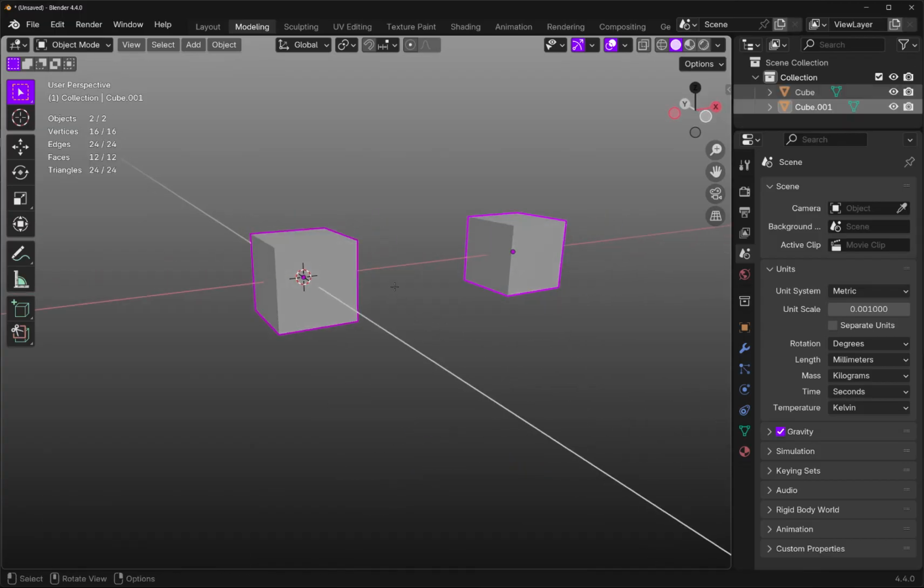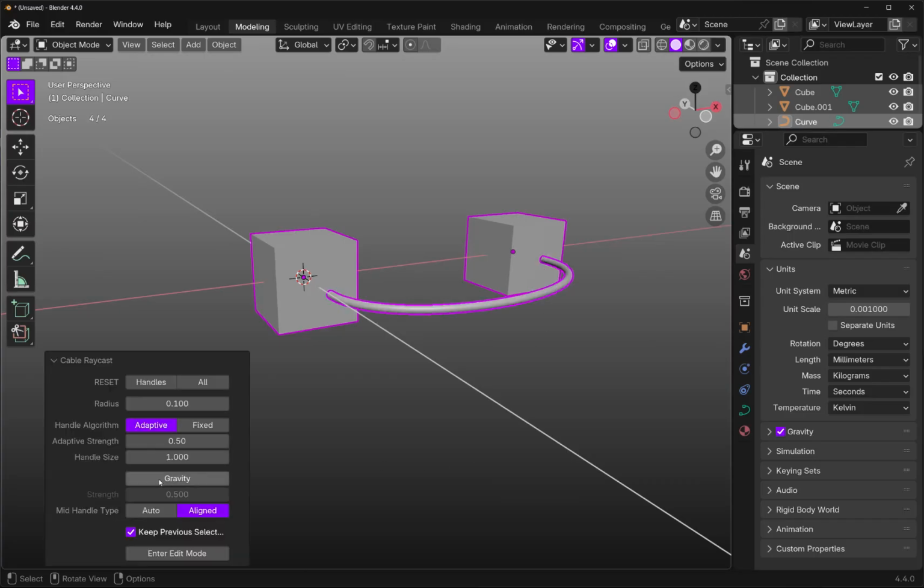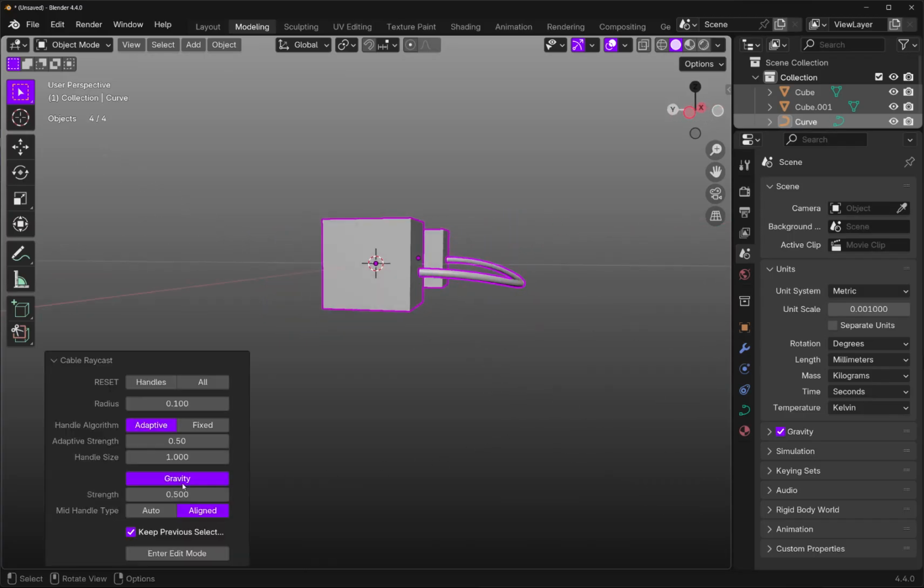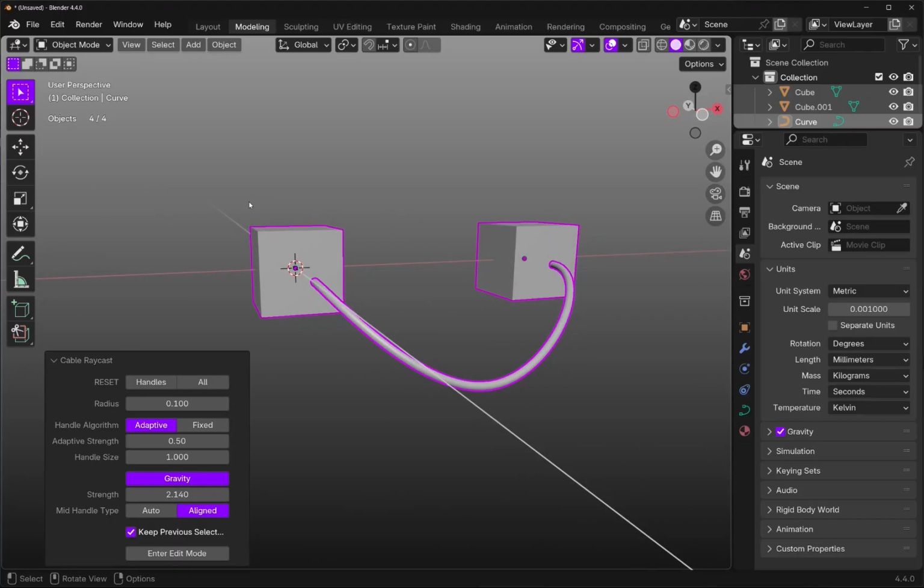And the same thing with the curve cast tool. If I click on that button, yeah, it's not very intense by default. I guess I could have made it more intense. But it's really just fake, so it's not gonna fall over any other objects. There's no collision or anything like that. So I'm sorry if the product page was unclear.